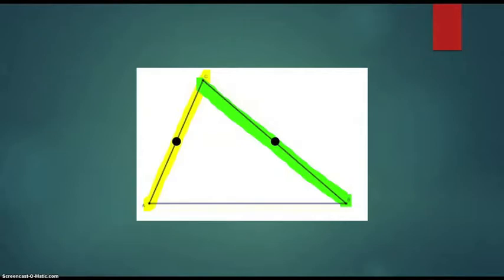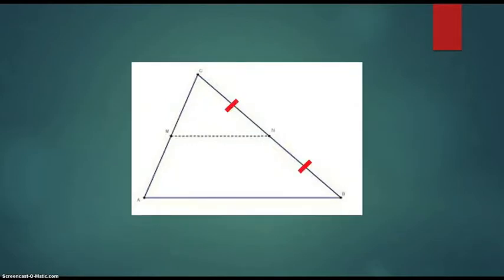In order to create a midpoint line, I took the side highlighted in yellow and I split it in half. I did the same thing with the side highlighted in green. I took the two dots and connected them, and there I have created a midpoint line. Now, due to the fact that the midpoint split the side in half, I'll put my ticks, and on the other side as well. I drew the height, as we all remember the line is perpendicular. Now, the midpoint also cuts the height in half.